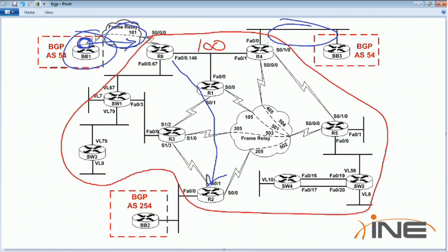The other option would be to change the next hop to something router 2 does have reachability to. Now, whether that be the actual address that we're peering with on router 6 and router 4, whether it be the interface address of the Ethernet of router 4 or 6, it doesn't really matter what it is. As long as it points us towards the correct exit point, and it's something we already have in the IGP table, that's really what the ultimate goal is here. So we could change the next hop by either using the next hop self command, or we could do this manually under the route map. As long as we address the problem somehow, that's really what the ultimate design goal is.